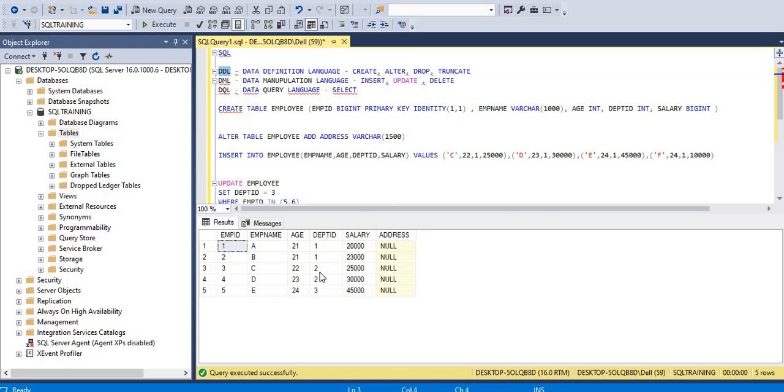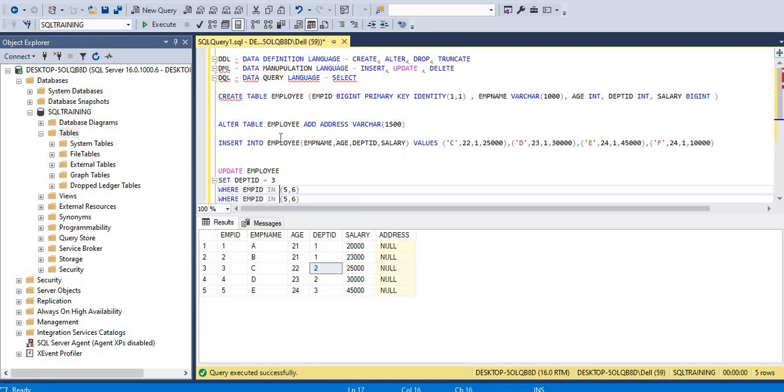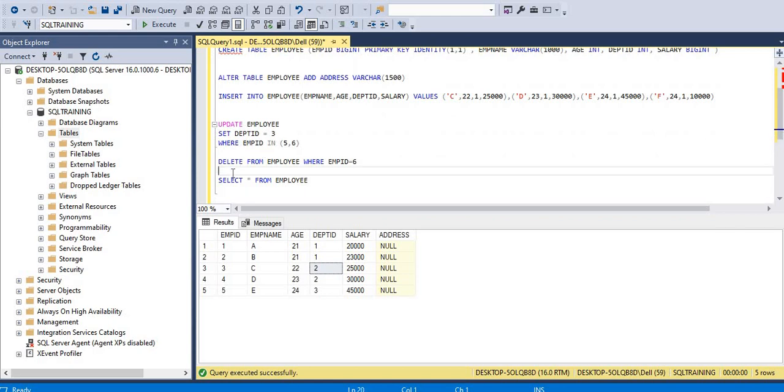To do everything related to the data inside the table, we are using the data manipulation language. Data query language is nothing but the select that we have put here, that is to display the records from the table. But this select is not as easy as we are seeing here. It has many clauses that we are going to see now.